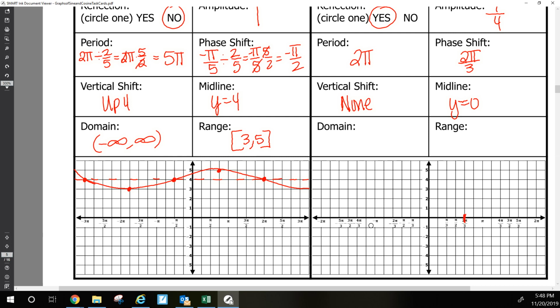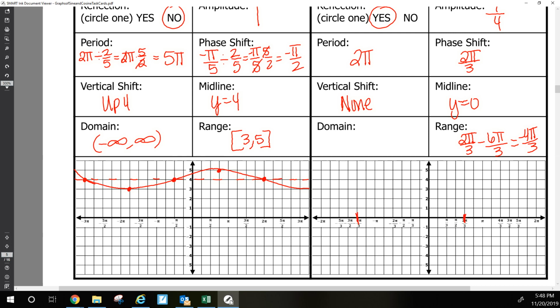So what would be 2 pi in this direction? So this is 2 pi over 3. I want to have 2 pi total minus the 2 pi over 3 that's on this side will give me how far over here I need to go. Maybe let's do it correctly. 2 pi over 3 minus 2 pi will give me my negative value that's going to be over here. Find your common denominator, which would be 3. 3 times 2 would be 6 pi here. 2 pi over 3 minus 6 pi over 3 would be negative 4 pi over 3. That's where my period is going to end, which is going to be here.